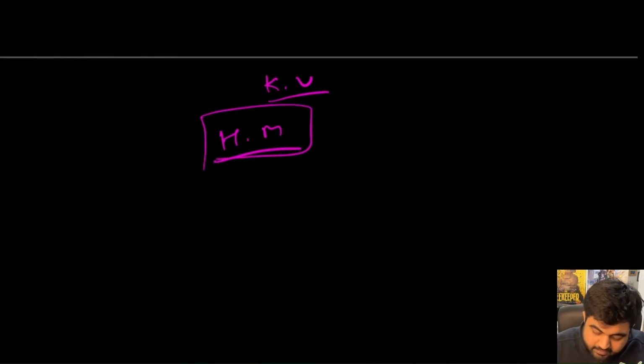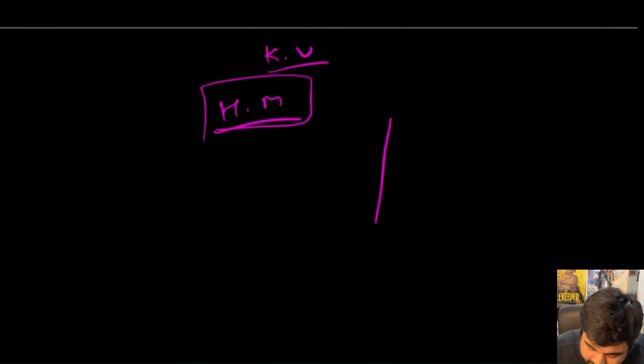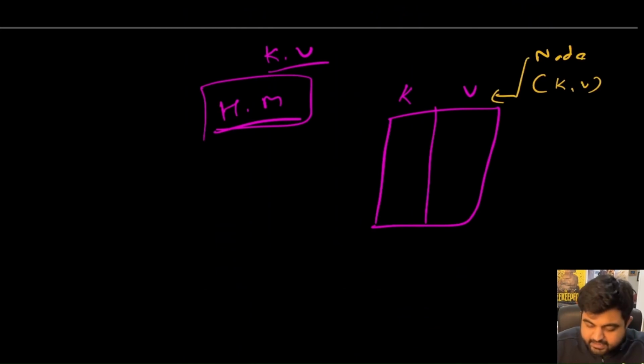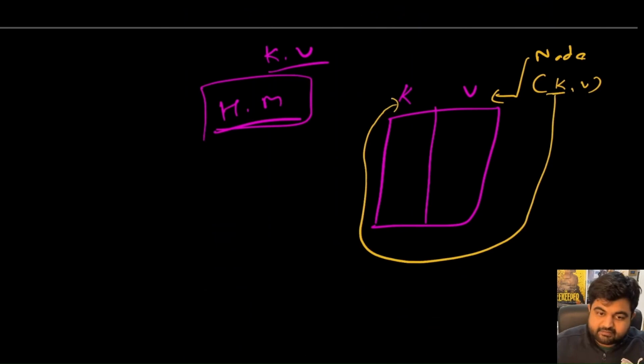In order to store all the values inside the cache, we are going to use the hash map. In the hash map, the typical structure is that we have a key and an associated value. In this case, the node we are trying to store is structured as a key value pair in itself, and this node is going to be the value, and the key is going to be the same key that we are given inside the node.